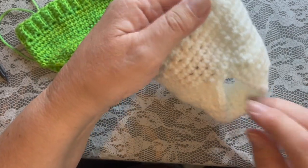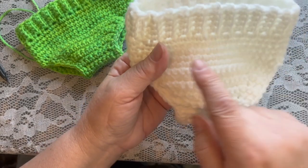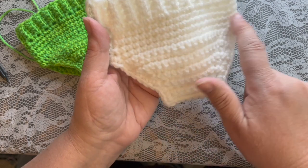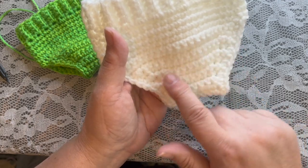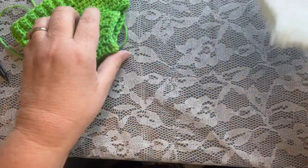It's all in one piece. It's got a stretchy little waistband. And then it's just got a real cute design because you've got the waistband here and then you've got these stitches. These are just single crochets. And then once again, these are just single crochet increases and decreases. And so it just makes a really cute pattern.